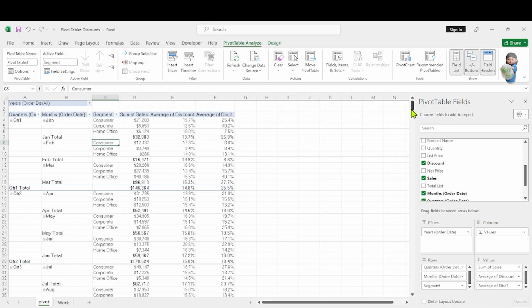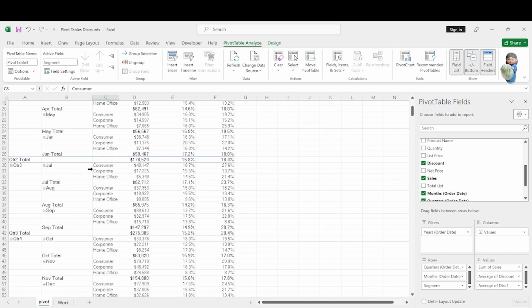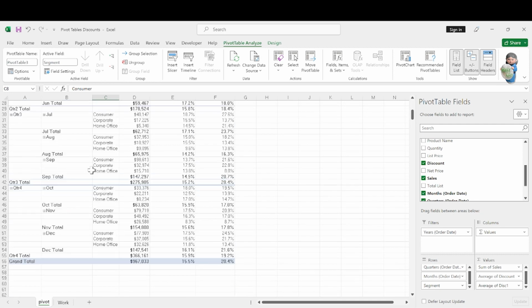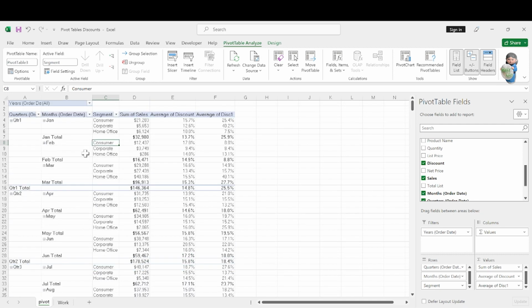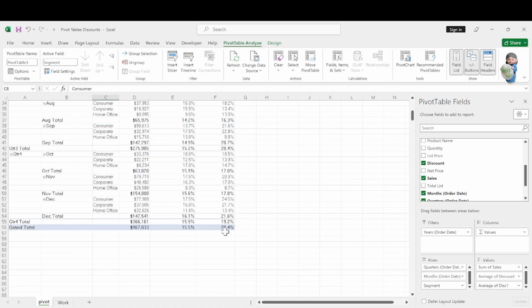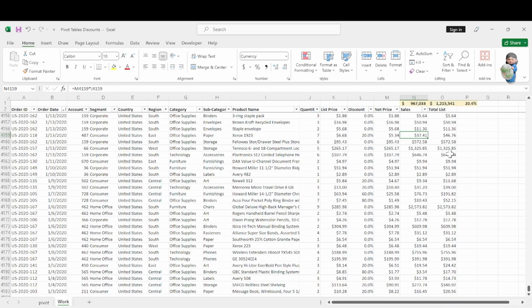Well, let's look at only 2020, the entire 2020, 4 quarters, average discount is 20.4. Let's check that with the data sheet.